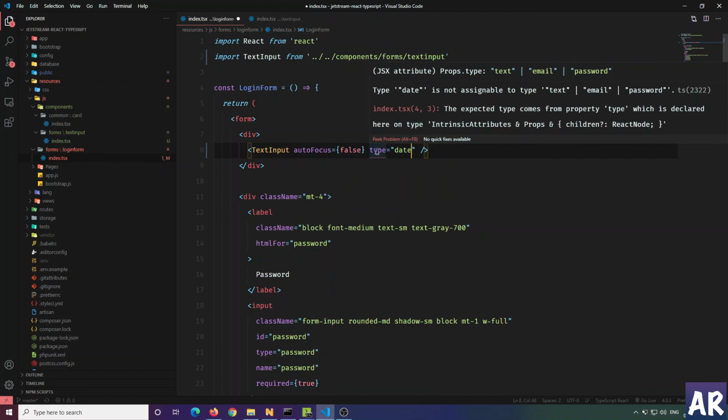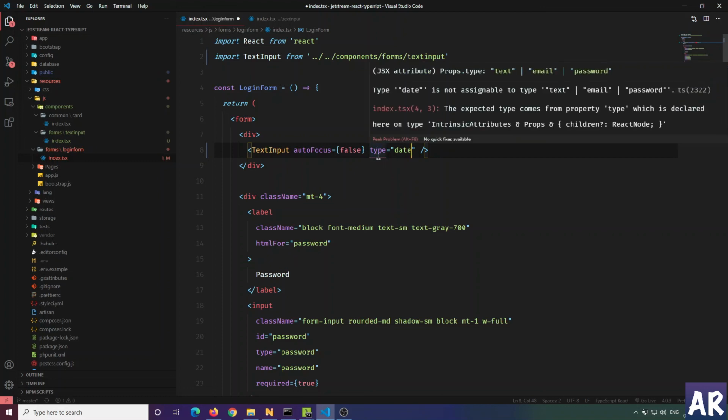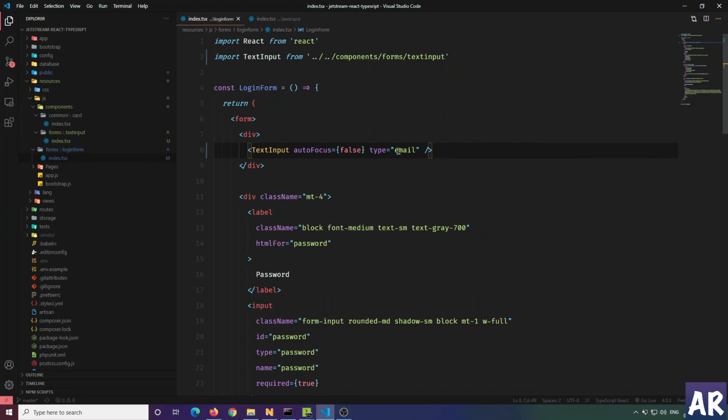And I think the ability for you to debug your code through TypeScript is amazing, because otherwise you will have to save this, run the application, and only then you will be able to understand that there is a problem in your code. Whereas this is telling you on the face that type date is not assignable to type text, email, or password. So I'm going to bring quite a few such tips and tricks with TypeScript.